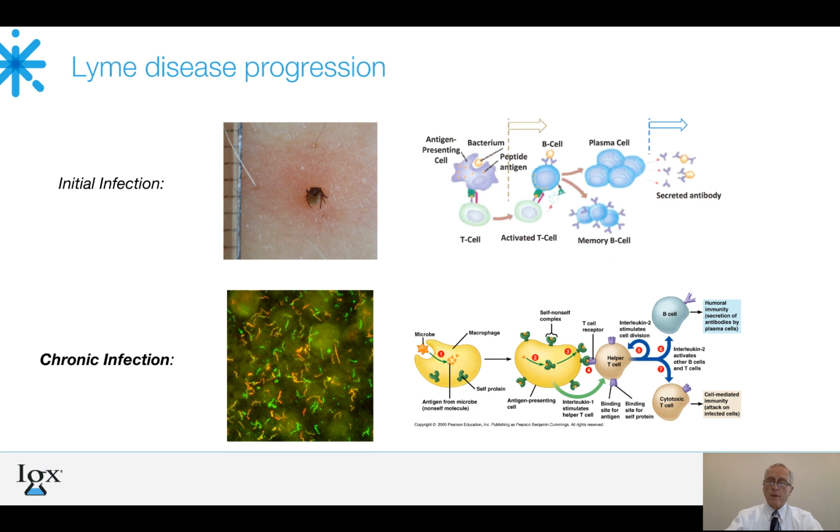So what happens and how does it come into the body, and why is this bug so complex to diagnose? Well, it starts out with this wonderful little tick, be it one of the 6 or 7 species that we now know, according to the CDC, can transmit this infection in others. What happens is the tick, as you can see up there on the left, attaches to the host, in this case a human, and the first thing it does is suck out blood. That sucking out of the blood changes the temperature within the bug, and actually causes an outer surface protein change from A to C, and the multiplication of it as it develops over 100,000 copies in about 24 to 36 hours, and sends copies of Borrelia burgdorferi from the initial 500 of them into the body, into a little bubble of blood under the skin.